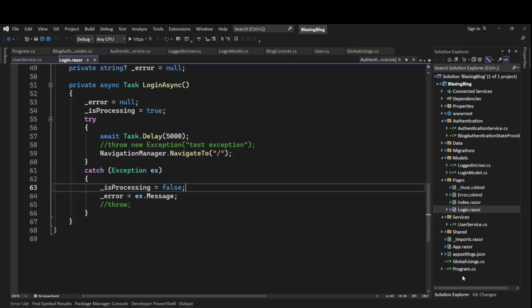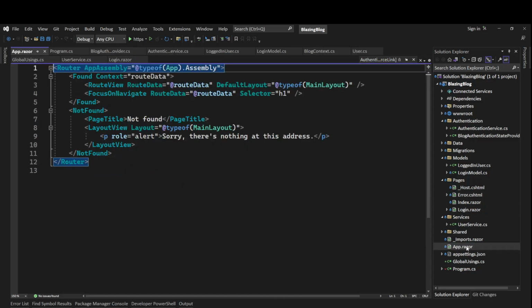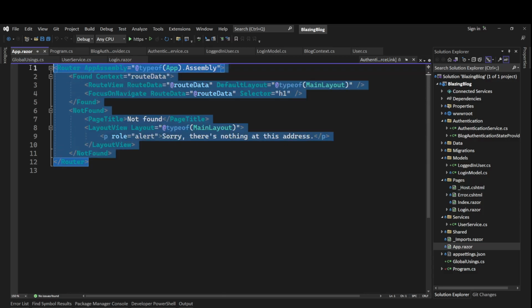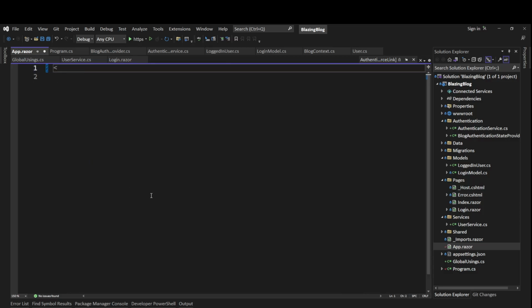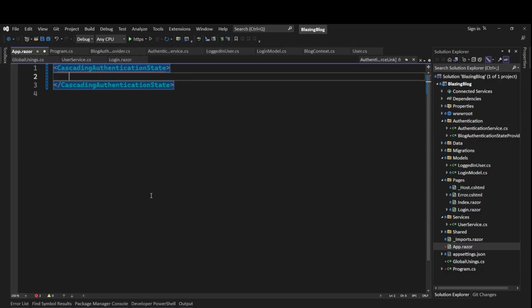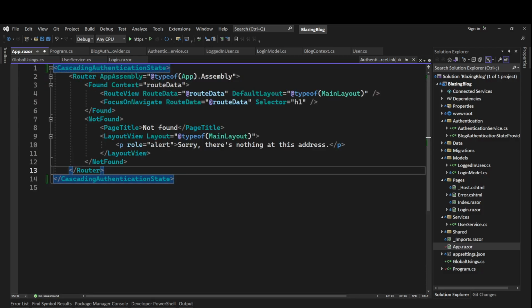When we are using authentication state provider, we should go to app.razor, and here we'll add all this inside cascading authentication state so that it can pass the complete authentication state to each and every page and component, and it can actually react to changes in different pages, so we can get all those running.